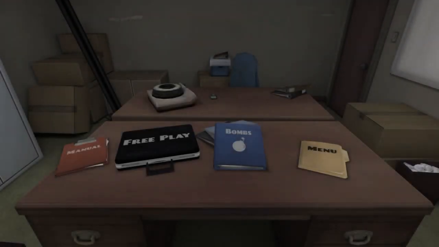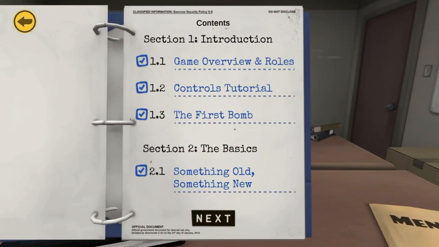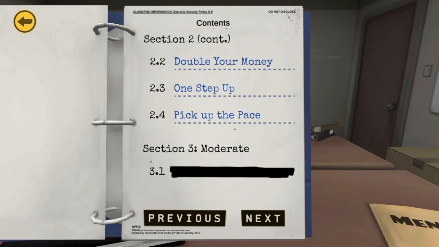Alright, let's go. Let's go, Dream Team. Oh, yes. We already did Section 1. Oh, it's all right. The last bomb we defused was Section 2. Wait, what did you say? The bomb we just defused was Section 2. Oh, really? Yes. Okay. Now, Section 2 continues.